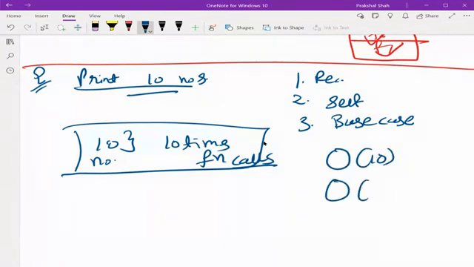So can I say it will be order of n? Because if I pass 1 million as input, 1 million numbers I want to print, it will be order of n only. This is what the logic is. So depending on how many times your function is executing, you will calculate the complexity. Now, since we have learned this, do you want me to revise the Fibonacci series explanation once again also?